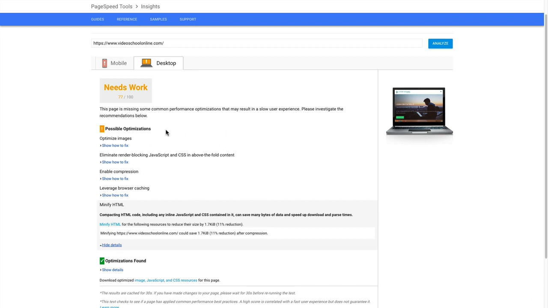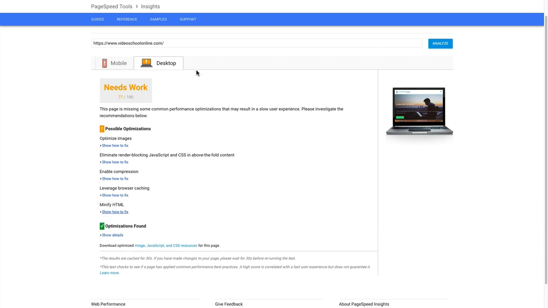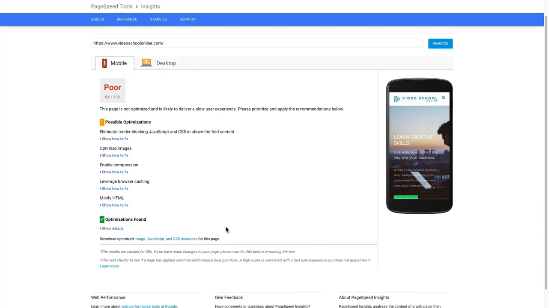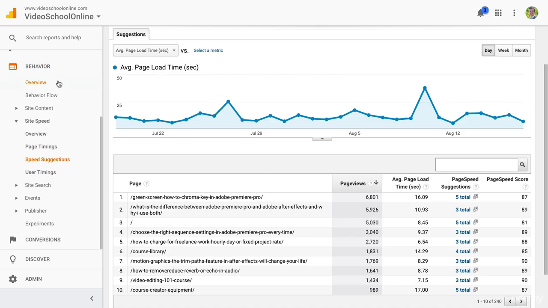So those are things that I personally need to continue to improve. 77 is not terrible, but look at mobile. Mobile's huge, and I think that's because my homepage has a lot of images, and I just updated that, but something I'm going to have to go back right now and fix so that those web pages open faster on mobile devices. So there's lots of other things you can see under behavior, but I'm going to move on.